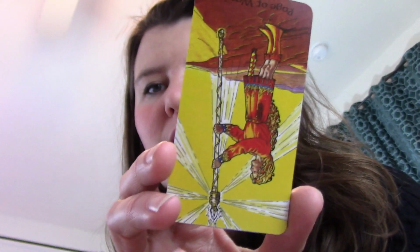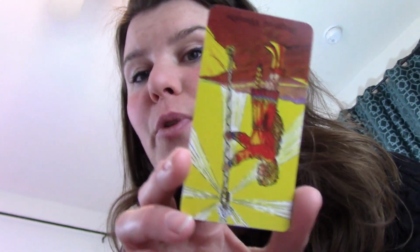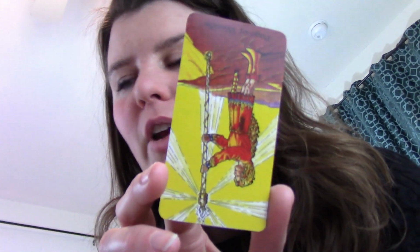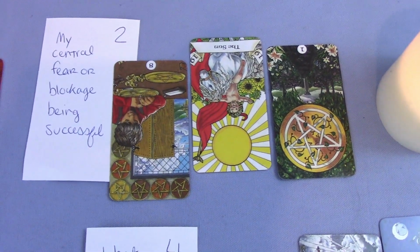All right. The next card is the Page of Wands, and the Page of Wands has a lot of movement energy, so he really has a strong desire to move forward, but it's upside down, so he can't seem to, right? That's what I got from that card. All right, which pretty much details what his question was right there.